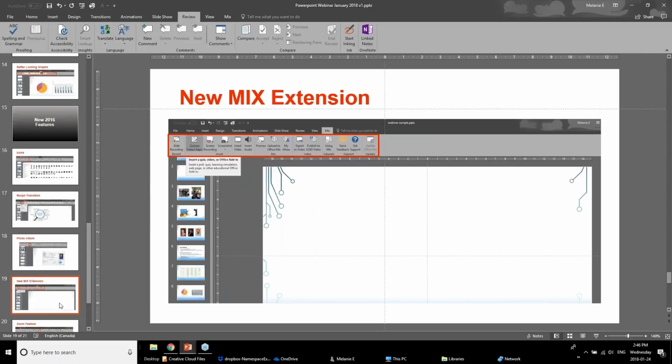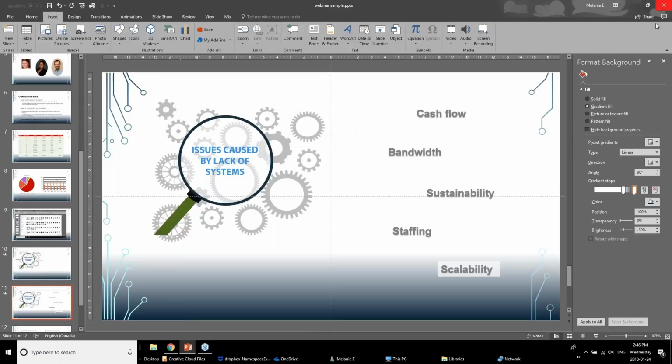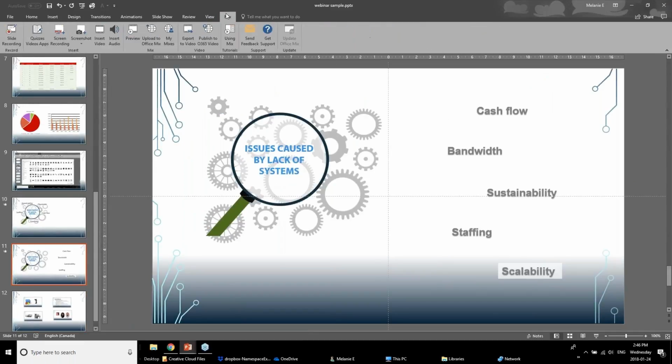Okay, let's talk about Mix. Mix is actually considered an extension. You need to download it and install it into your PowerPoint, and like I said, it's only with 2016. But it opens up a whole bunch of new features that I used to have to go to other programs for, and now I do it all within PowerPoint. But I'll say this, they're definitely learning, and some of them are not as smooth as they can be. But again, in a bind, I think they definitely provide some functionality.